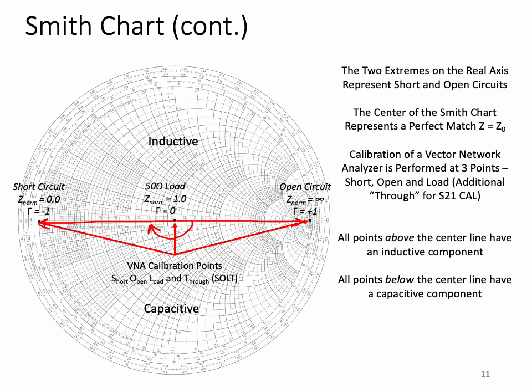So the 3 points on the Smith chart for a short, open, and load are shown by those 3 points along the horizontal axis. It's also straightforward to show that all points which lie above the center horizontal axis have an inductive reactive component, and all points that lie below the horizontal center line have a capacitive reactive component. These 3 special points, short, open, and load, are those points that are used in the calibration of vector network analyzers. I have a presentation on the VNA which I gave to MARC a few years ago on my website at ak3y.com.